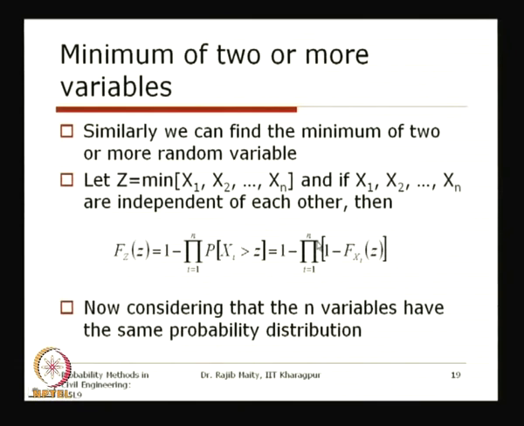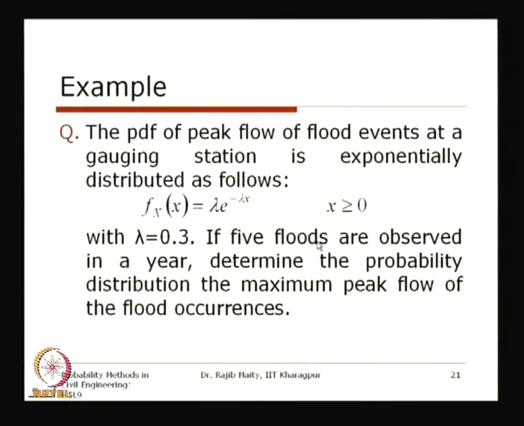So, now if we take one problem based on this, suppose this is the problem on the peak flow. There are different flood events that occur, and we want to know... To characterize a flood, different attributes can be considered. One is the duration of the flood, the total volume of the flood, the peak flow of the flood. So, there are different characteristics.